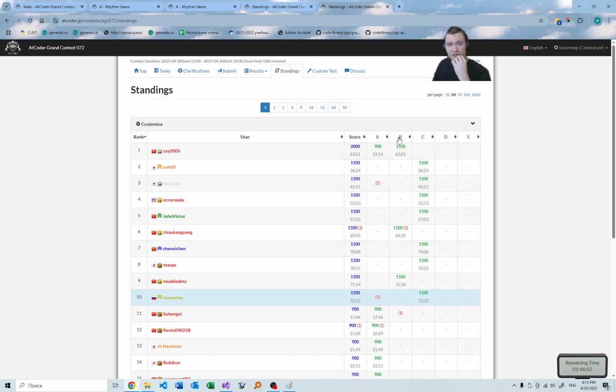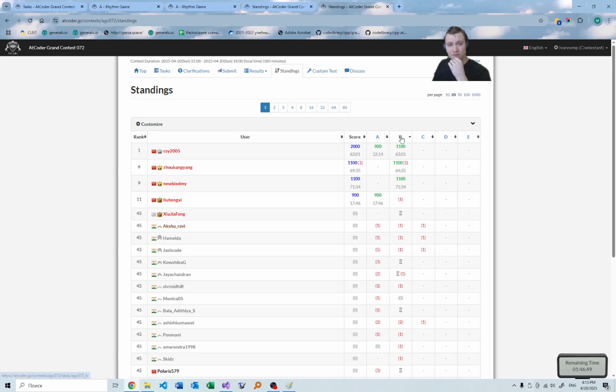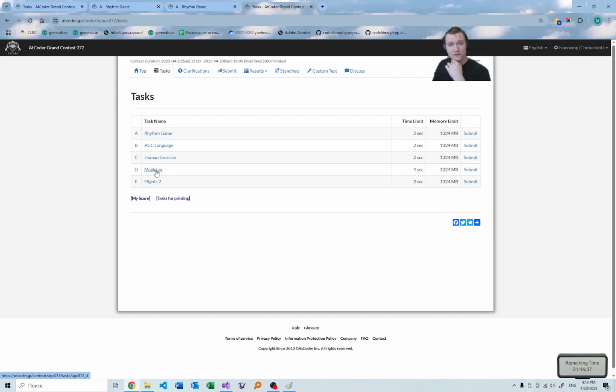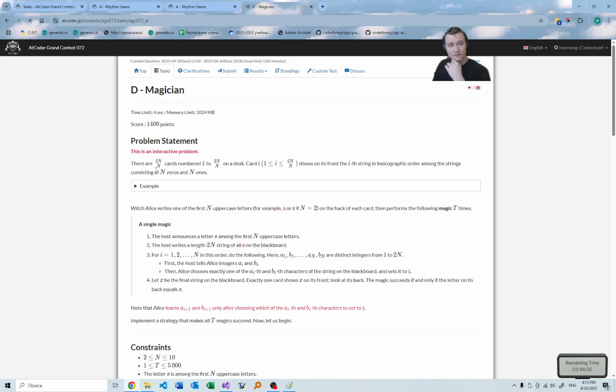Now maybe we can try and solve problem B, because I didn't like A. Or simply switch to some other problems like D. Oh, we have a lot of cards numbered from 1 to this number. Choose 2 and choose N on a deck. And card I shows the ith string in lexicographic order.